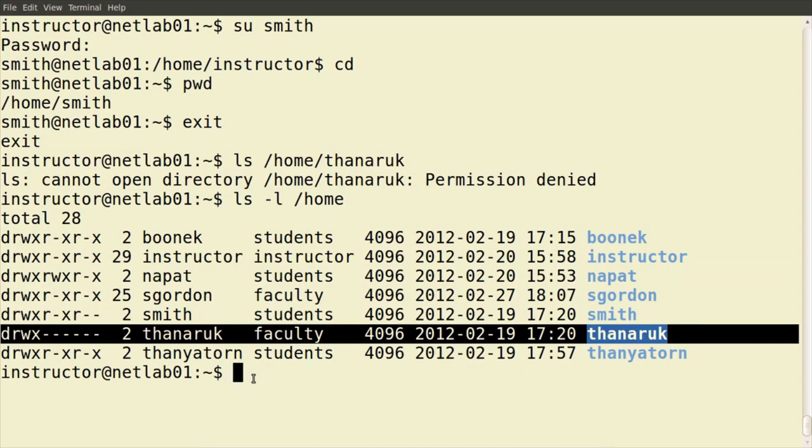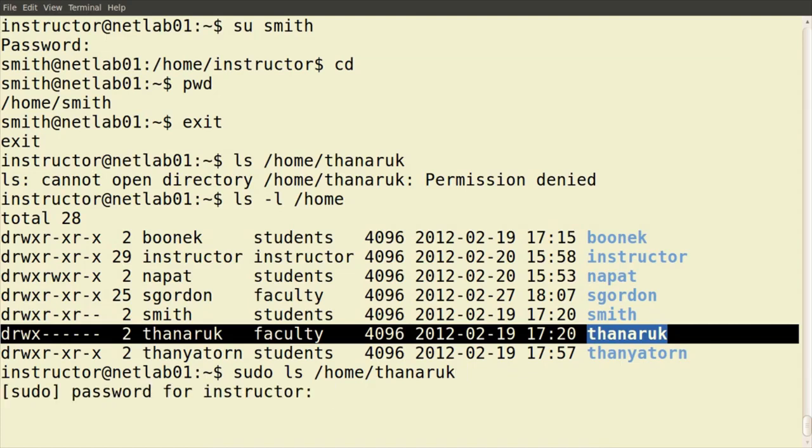So what we'd like to do is to elevate our privileges for the current user, the instructor, to the root user or the super user. And the common way to do that, if you have permissions, is to use the command sudo, super user do. That is, we want to execute a command, in this case ls /home/Tanarak. Previously we didn't have the permissions to view that directory. We precede this command with the special command sudo, with the idea that we want to do this command as the super user.